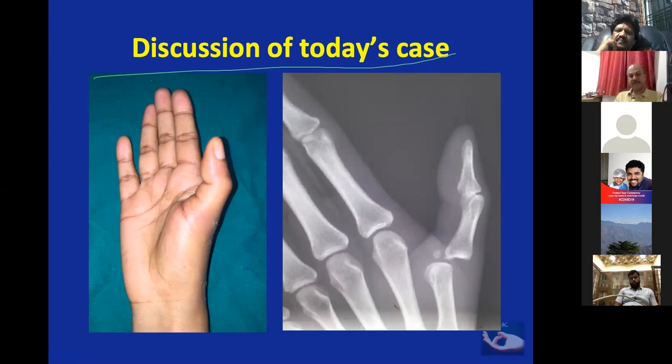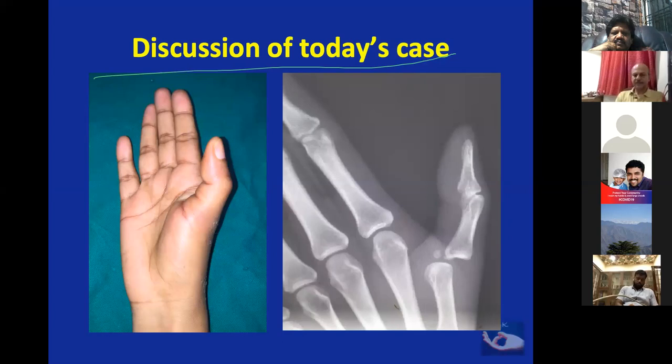However, if these bones had been present at the neck of the metacarpal, it would mean that there has been a rupture of the insertion of the thenar muscles. Because it is close to the base of the proximal phalanx and the muscles are intact, if you reduce this dislocation, it will be stable because the muscles will splint the joint and not allow it to get dislocated again to a certain extent.